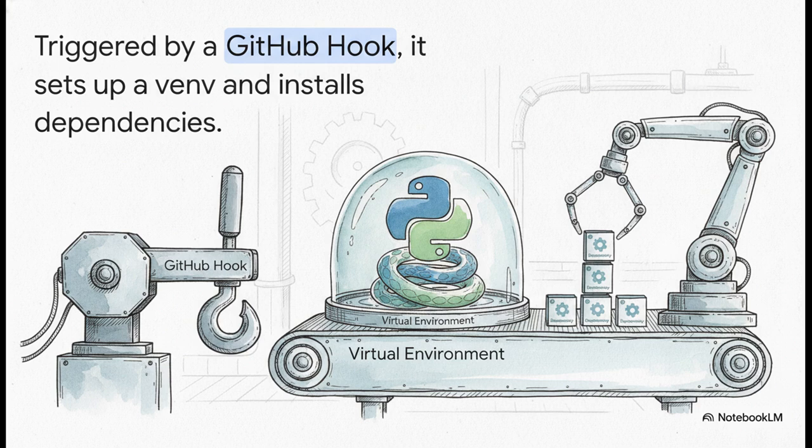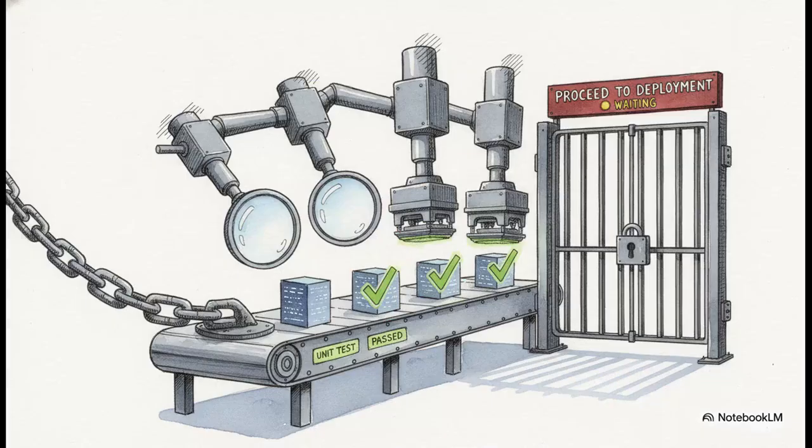And here's the kicker. If this step fails, the whole process stops dead in its tracks, protecting our live server from bad code. But hey, we don't just deploy untested code, right? Once Python app build succeeds, it automatically triggers our next freestyle project, cleverly named Python app test. This is a perfect example of chaining jobs together.